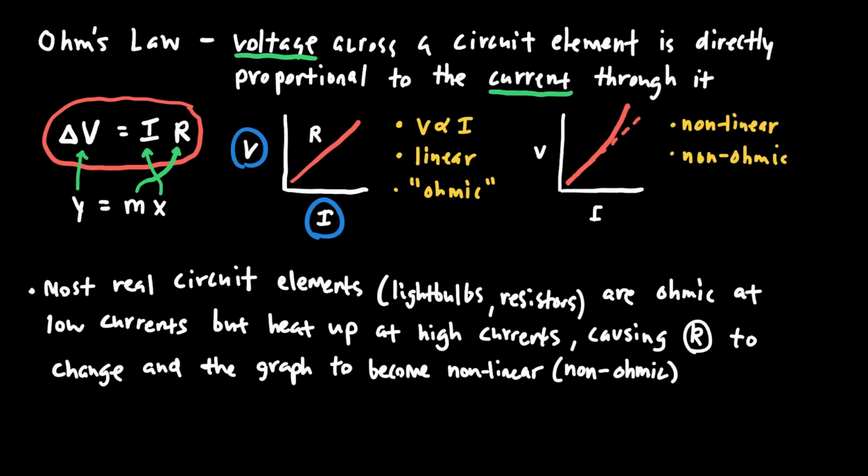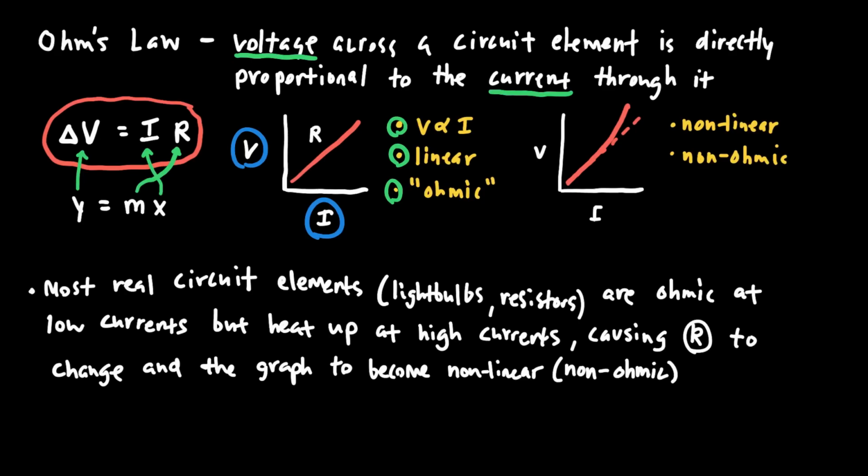And by Ohm's law, we know that the slope of that line would represent the resistance of the material. That's shown by the Ohm's law equation, right? If I plot voltage on the y-axis, current on the x-axis, then the slope should be the resistance. Therefore, V is proportional to I, the graph was linear, and so we could call this an ohmic material or an ohmic circuit element. If all of those voltage and current measurements were made of a resistor in a circuit, for example, then we could say that this resistor is ohmic because the slope is constant.